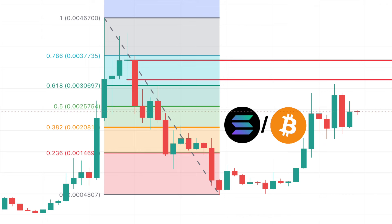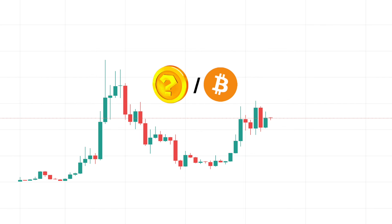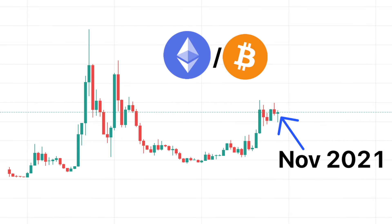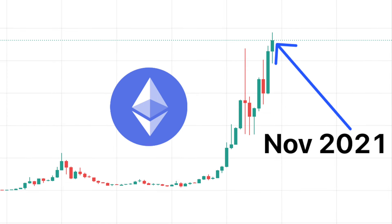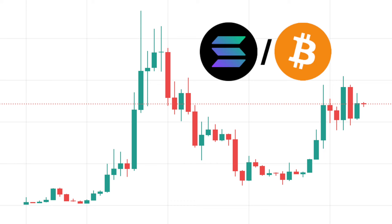In terms of Solana vs BTC, there's fairly similar action to its USD chart, although we're still yet to test that same monthly hold level or the 786, so there's something to think about. One thing I'd like to point out is that Solana doesn't necessarily need the same type of price action as its USD chart. It'd be great if SOL smashes highs vs Bitcoin, getting to 100,000 sats — that would mean SOL performs insanely this cycle. But we don't even need that. A crypto asset doesn't have to win or die against Bitcoin — the chart could act as an oscillator. SOL has already done the bulk of the work it should have vs Bitcoin this cycle.